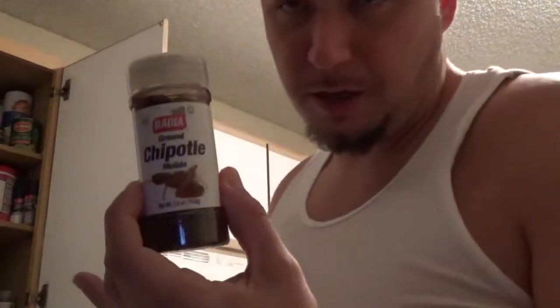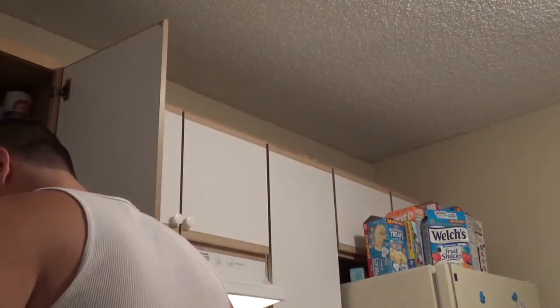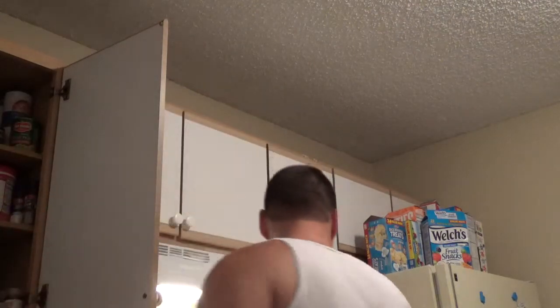A generous pinch of chipotle. The chipotle tastes delicious with chicken. One day we're gonna do chipotle chicken. Got a lot of great things coming up. A little bit of lemon pepper for the zest.